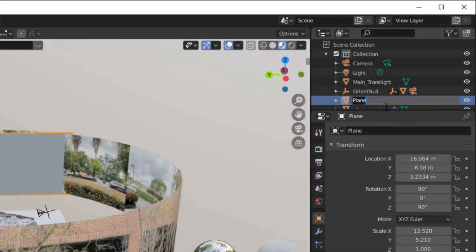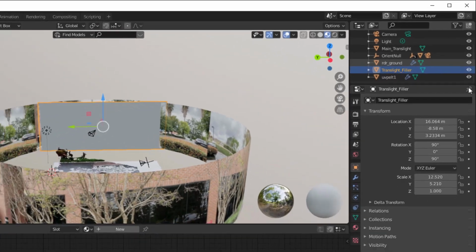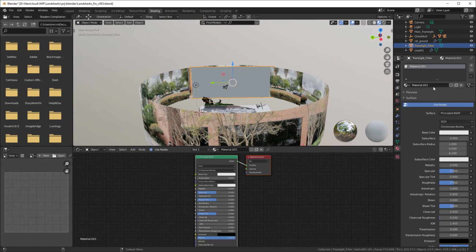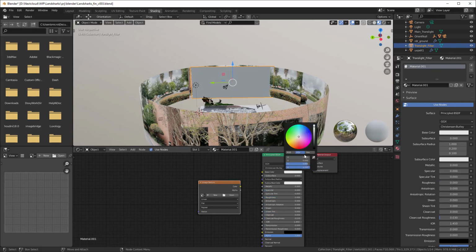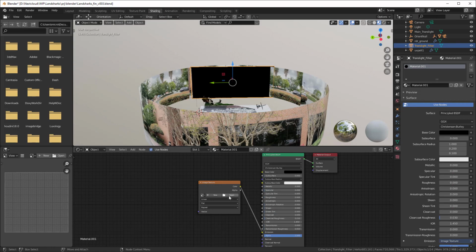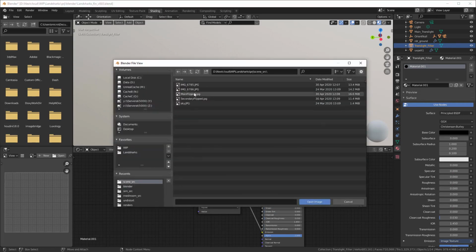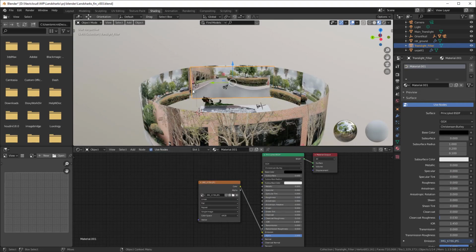I'll rename the plane to Translite Filler, and then apply a material in the same way we did for the main translite. And I'll use the other panoramic image we took on the set for this specific purpose.